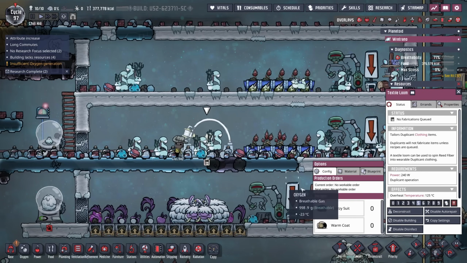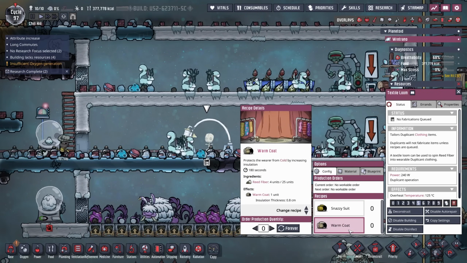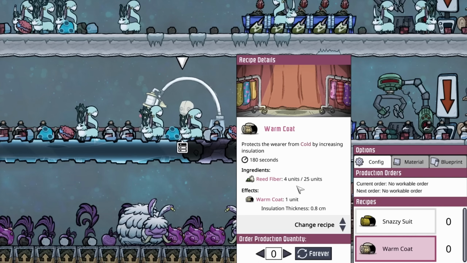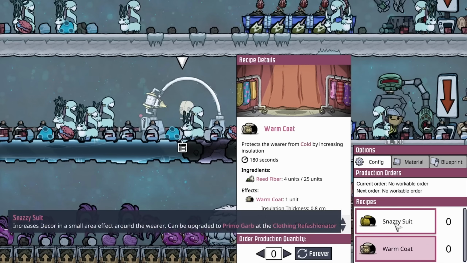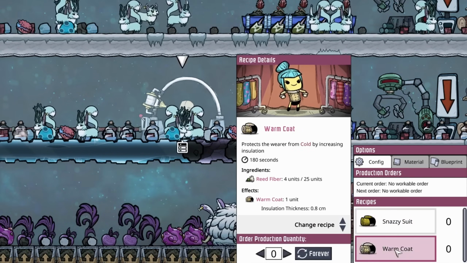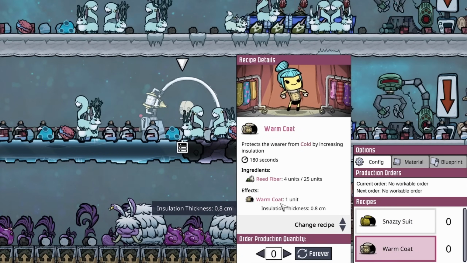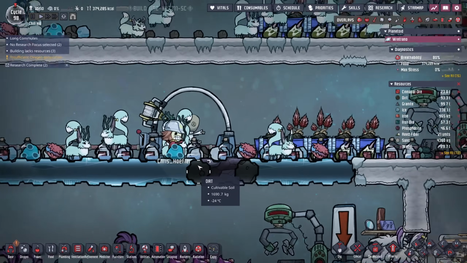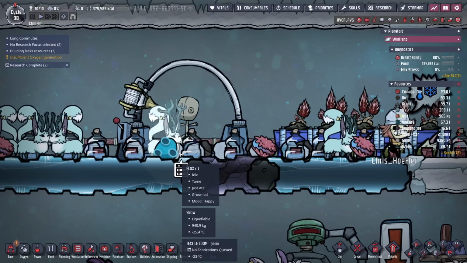Over here in our textile loom, we're gonna create one warm coat, because I think I have an easier way to figure out who needs them and who doesn't, which is going to require 4 reed fiber per coat. A snazzy suit also requires 4. Unfortunately, we're not going to be getting any decor bonus using the warm coats. So I'll just start with 1. Thank you, Chris, for the majestic creation. As soon as I find it in all this debris.